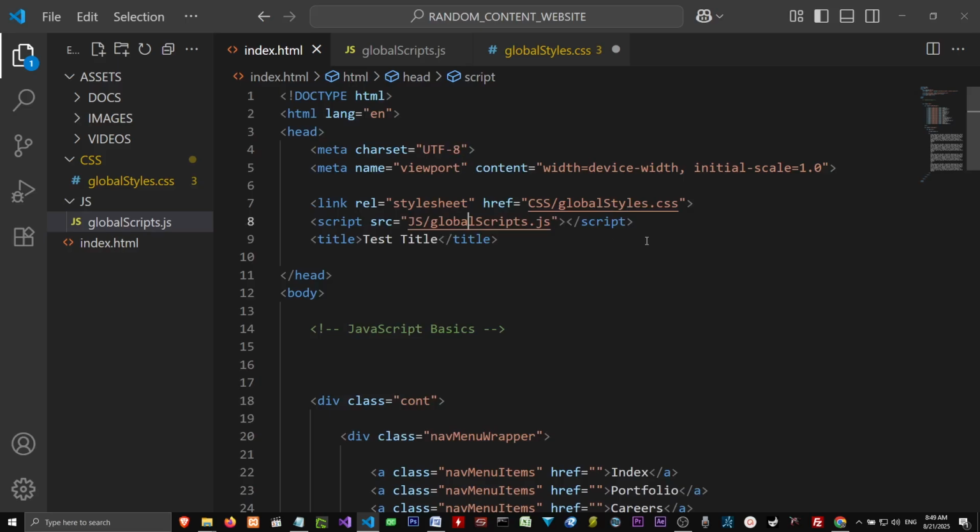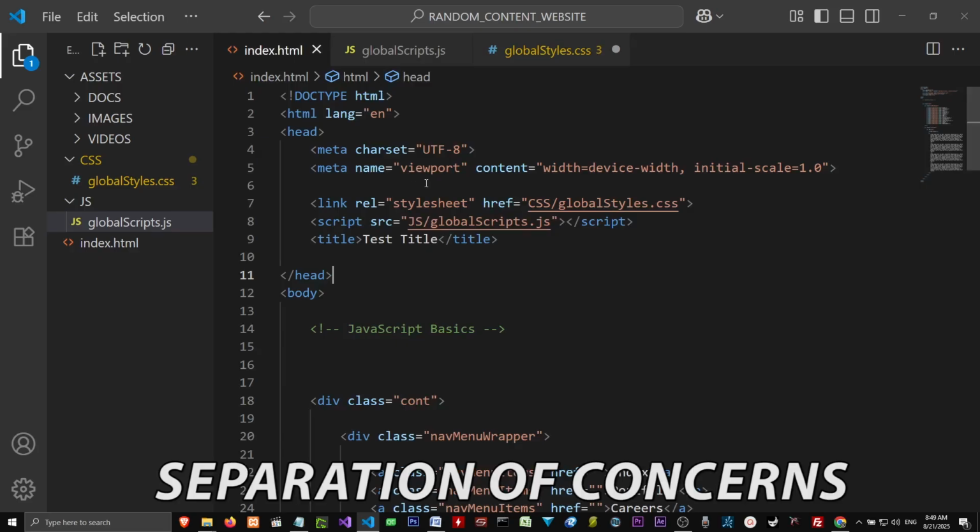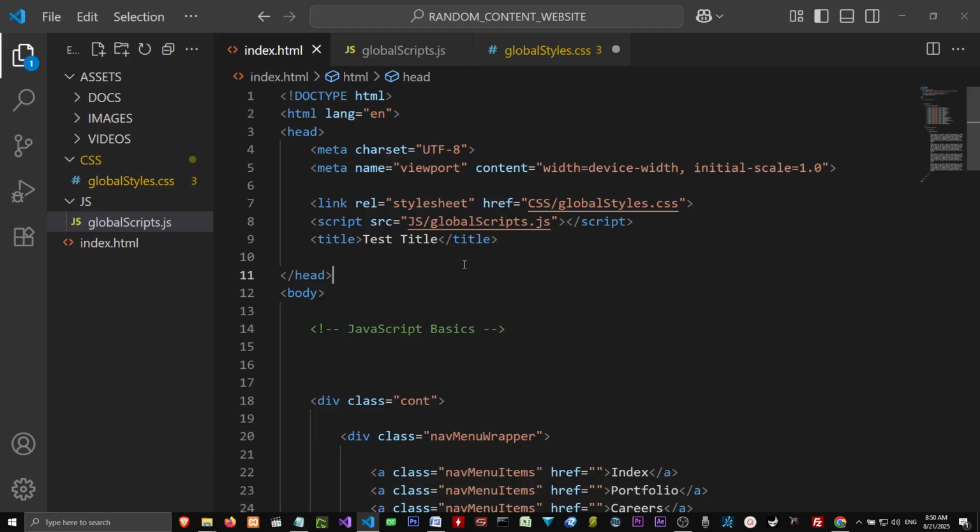So this is the standard practice. This is the good habit to get into for writing your scripts because it makes your code nice and tidy. And I talked about earlier in the series a thing called separation of concerns. Separation of concerns basically means you keep HTML with HTML, CSS with CSS, and JavaScript with JavaScript. But that has kind of been blown out the window with all these frameworks. Okay, but I digress.